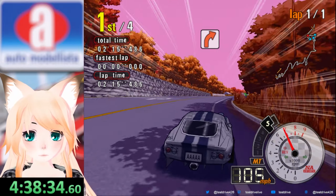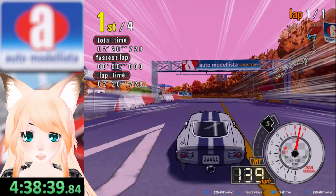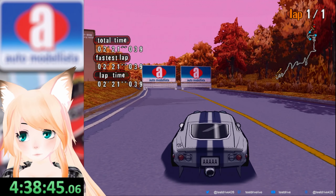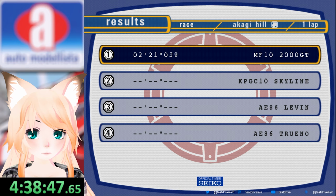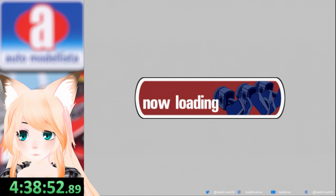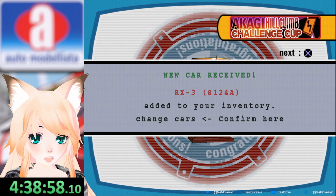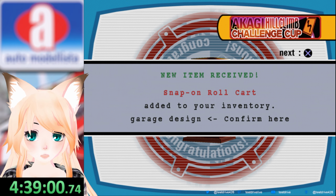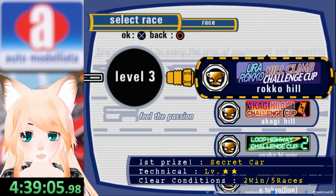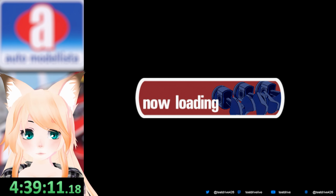Oh god. Haha, there we go. Good first try. I like it. Thank you. Alright, what do we get? RX3, nice. Michelin retro poster, stamp on roll card. Nice try. Okay, so that should be done. Yep. Another secret car. Okay. Works for me there, Chief.